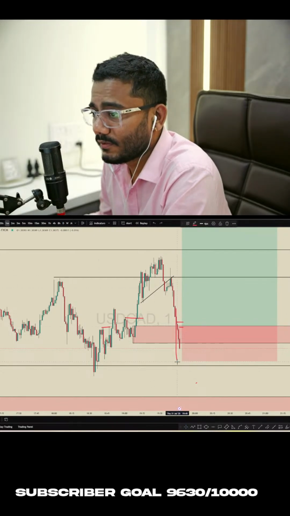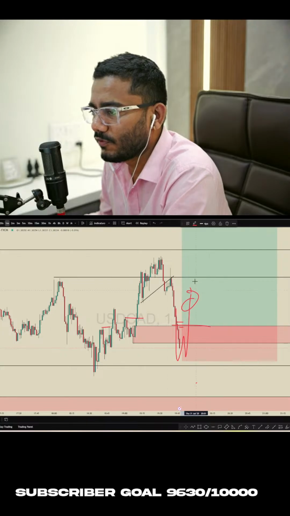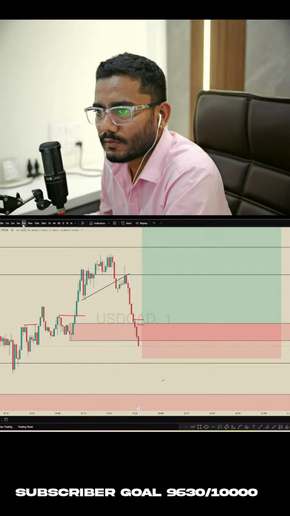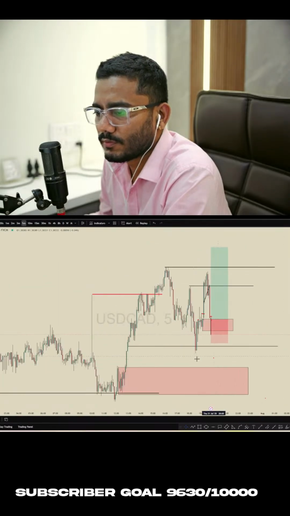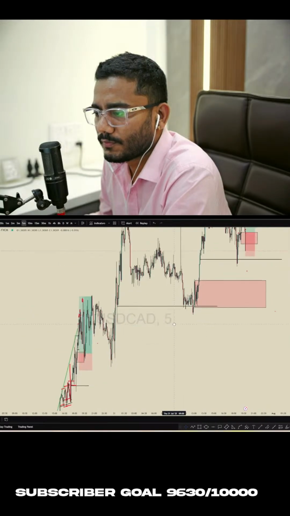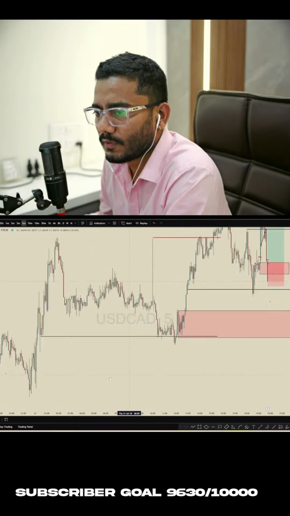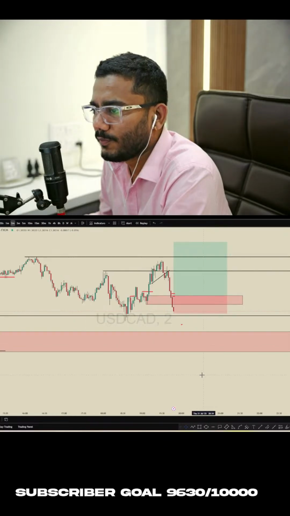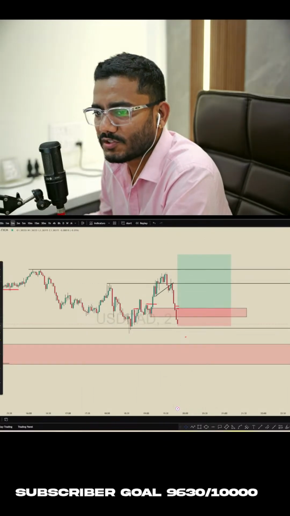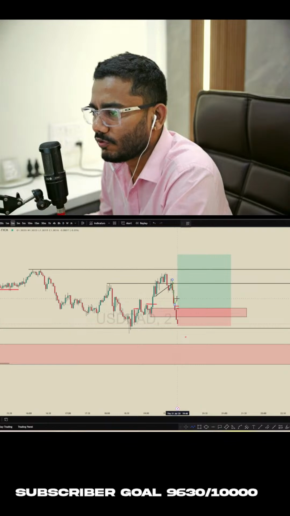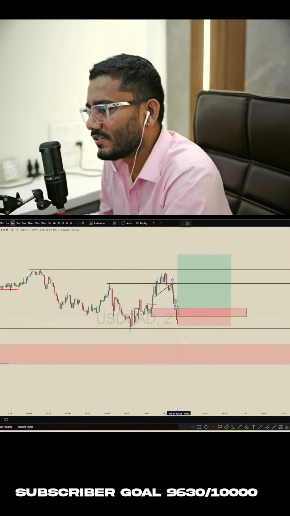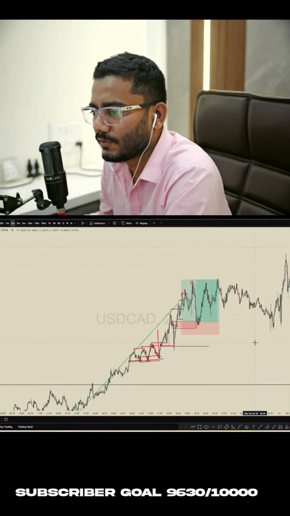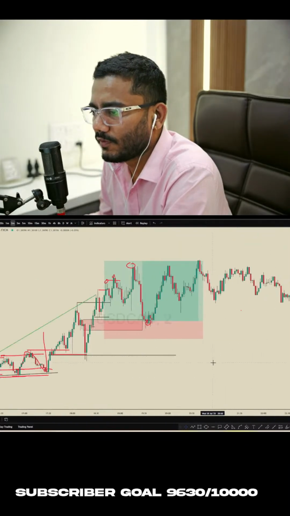If price creates structure and then breaks, then we look for a buy side. Whenever price comes to the order block, it should come slowly and create structures. For example, it should create a fake structure, and then price sweeps the fake structure, and then it goes to upside. For example, yesterday on the live, this is the entry which I shared.